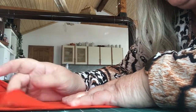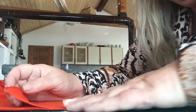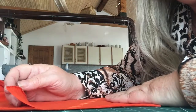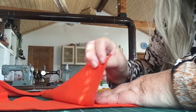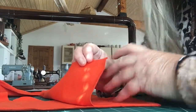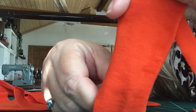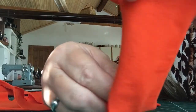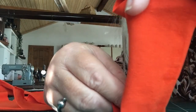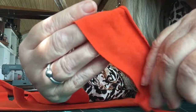Now on the orange fabric you'll find you're not quite sure which is the right side. There are ways to tell, but you've a 50-50 chance of remembering. So what I do on this, it has like a slight rib on it, if you look, and your t-shirts you buy do. One side you can sort of see the ribbing more than on the other side. I choose the ribbing side as my front. I don't know whether that's right or not. But what you need to do is choose which side you prefer and stick with that.